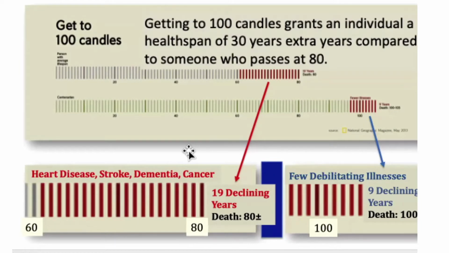And the important take-home lesson from this chart here is that if you live to 100, you have 9 years of declining health. If you live to 80, you have 19 years of declining health. So the object is to lower your mortality risk, which is what we measure in the chronic disease temperature very accurately. And the better that is, the longer you live. So if you live to 100, you gain 20 years of life. But most importantly, you've gained 30 years of good life. So that's what everybody's goal should be.